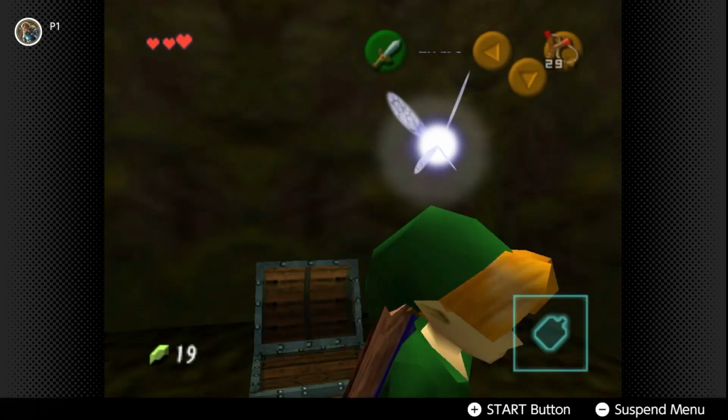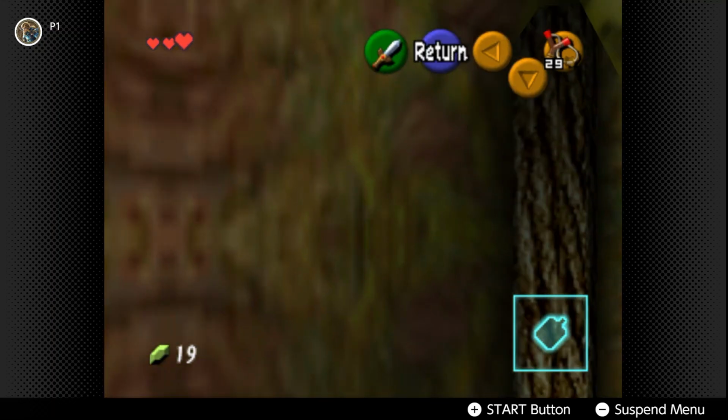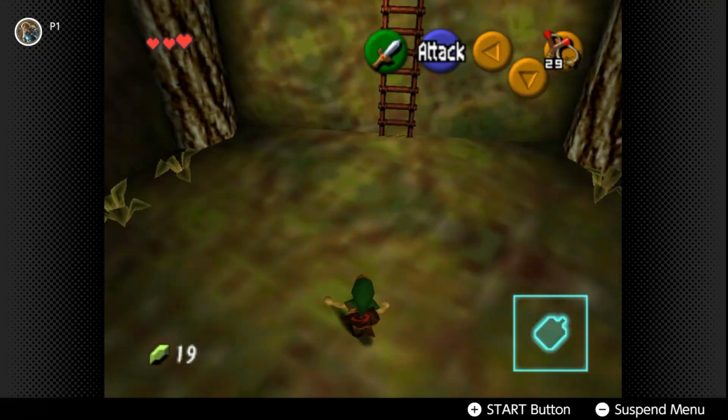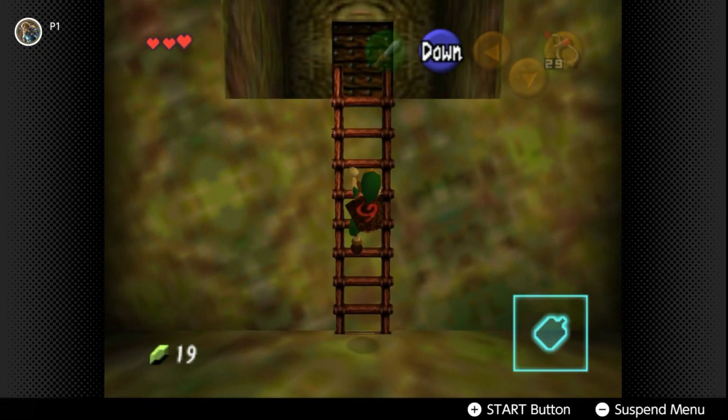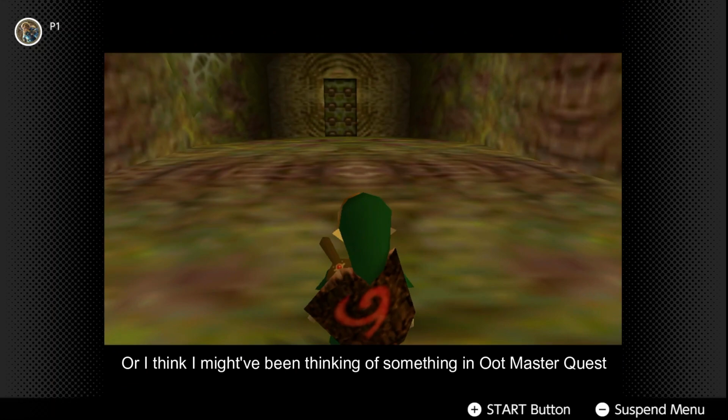Alright, it's just a heart. Forgot about that. Okay, yeah, I believe we're good to go. I'm thinking of a later room where I think you have to use the slingshot somewhere on the wall to open some sort of chest or something.